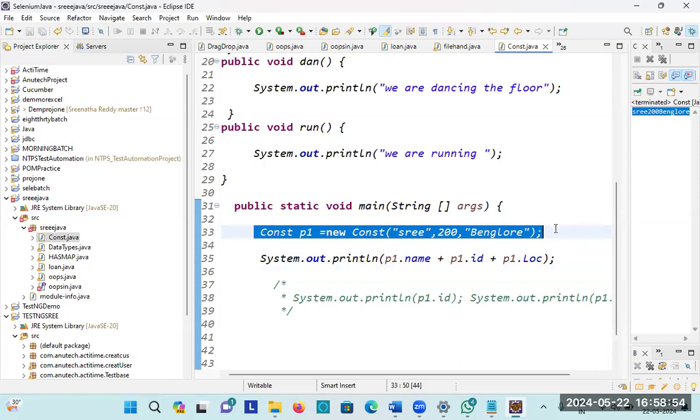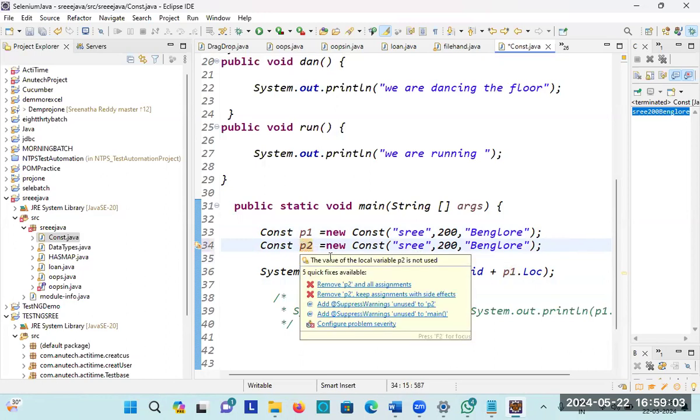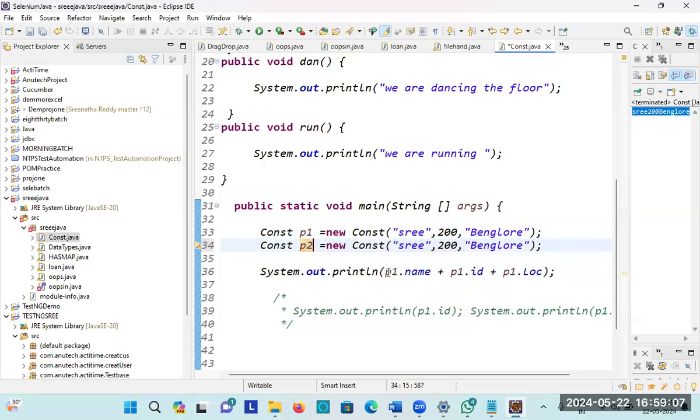Now suppose I want P2 parameters, right? So here I need the constructor, right? Whenever we create the object, it is going to call this. Okay. So here if I want person name, you can use double quotes, person name, plus concatenate.